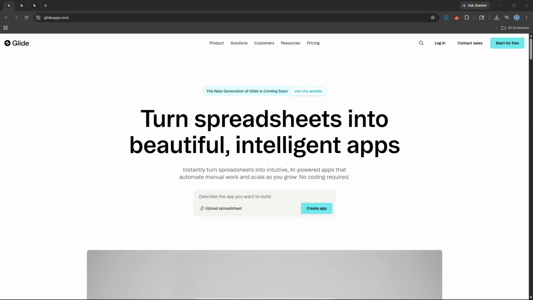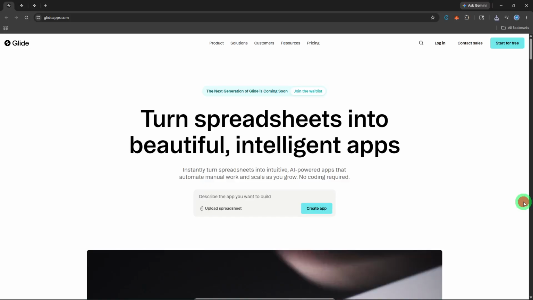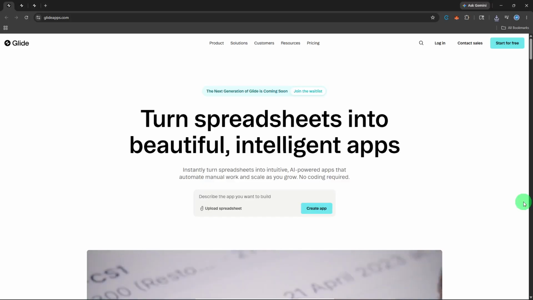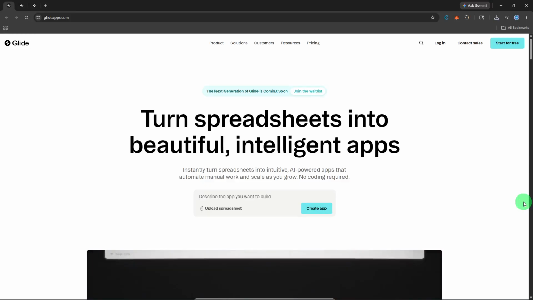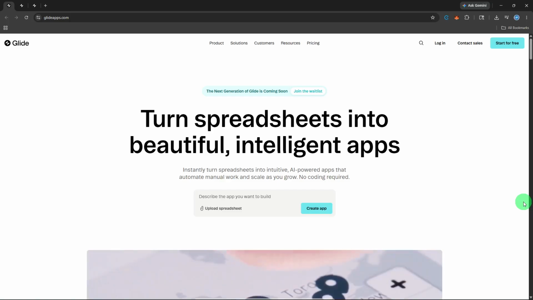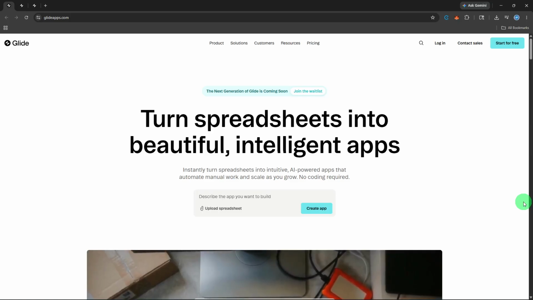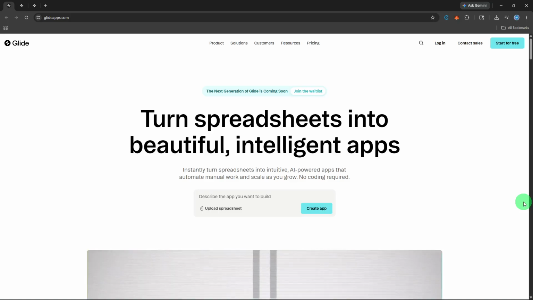In today's video, I'm going to teach you how to add Boolean columns in Glide. A Boolean column is a simple true or false field, ideal for things like marking a task as done, turning a feature on or off, or controlling visibility with a yes or no flag. Adding one is quick, and it gives you a lot of power when building logic in your app.